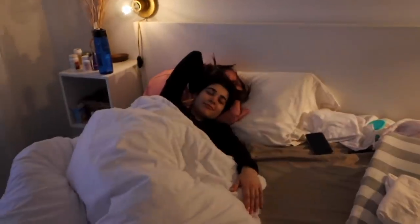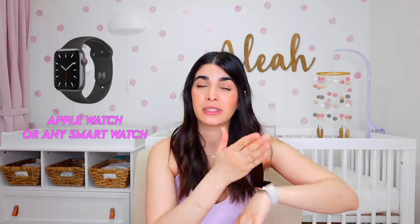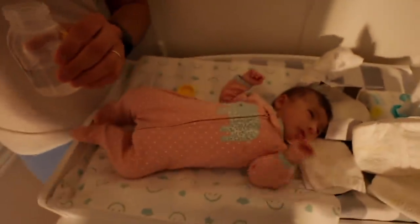The last sleep must-have is a more pricey item, but this is something I got for myself that was so useful in the newborn stage — my Apple Watch. Me and my husband both have one. You can't just let a newborn baby sleep however long she wants; we had to wake her up every three hours for proper feeding. I would set a three-hour timer from the time I started feeding her, keep my watch on while I sleep in silent mode, and when the alarm goes off it just slightly vibrates on my arm — waking me up without startling Aaliyah or waking up my husband.